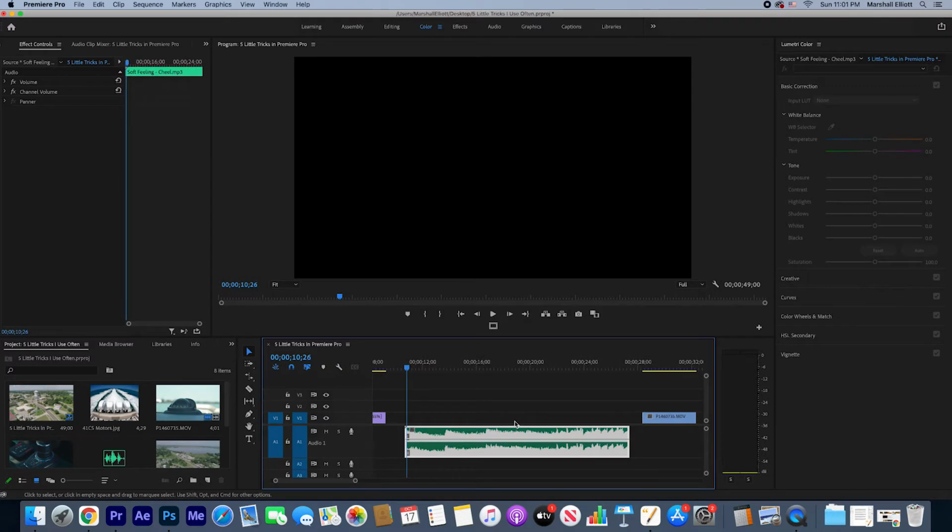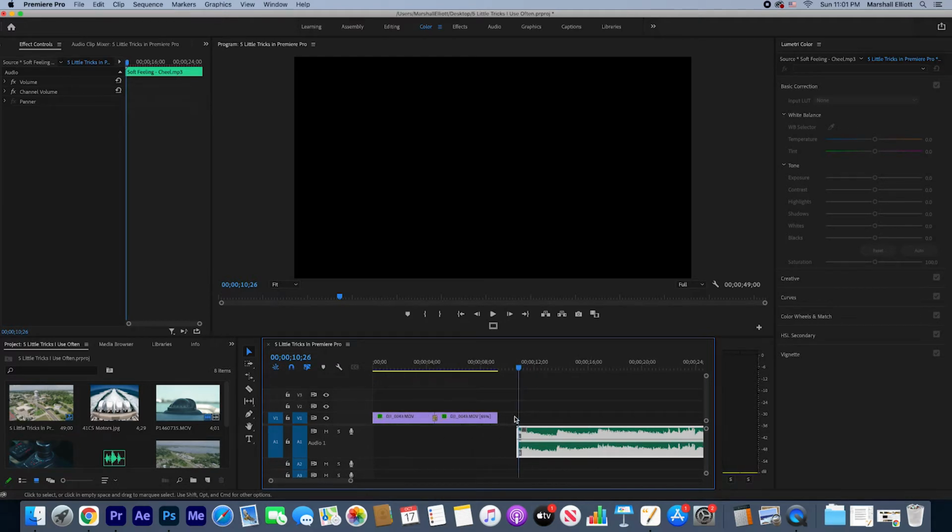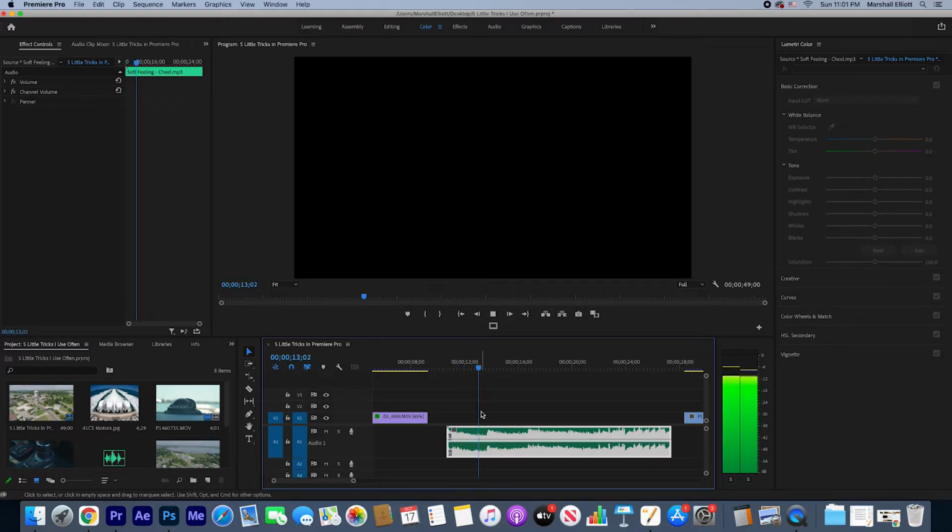Now, I'm not the one that claimed to be the best with audio, but I thought this was a cool little tool, and I'll share it with you guys. Whenever I use this, like every day whenever I'm just in audio. So we'll press the space bar, and now notice whenever I press the close bracket, it's adjusting audio. And then when I press the open bracket, notice whenever I press the open bracket, it lowers the audio. And whenever I press the close bracket, it raises the audio line.